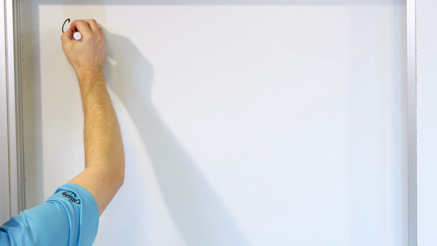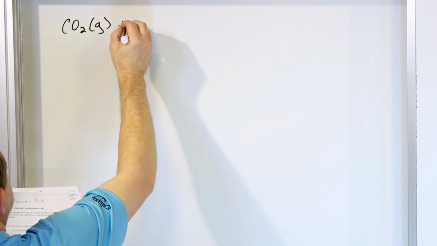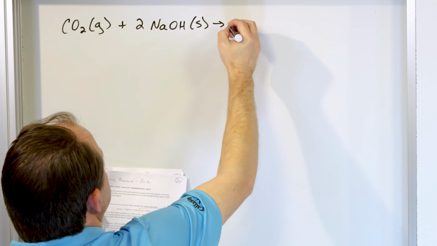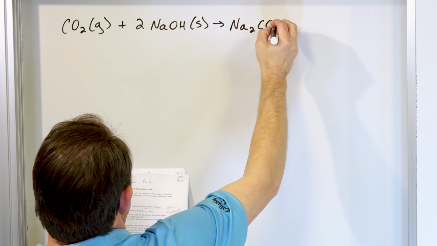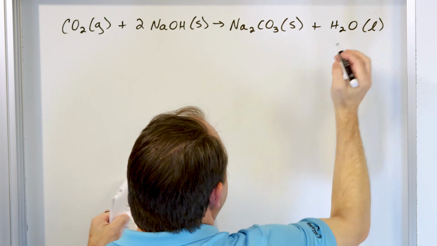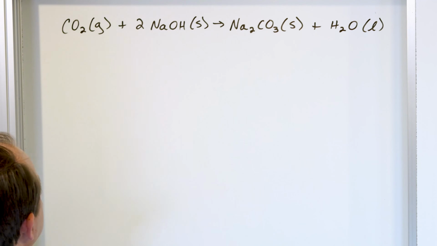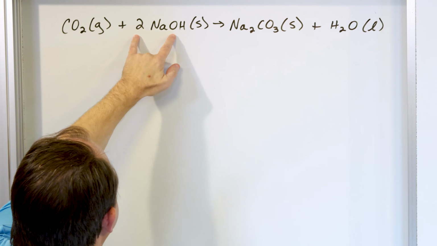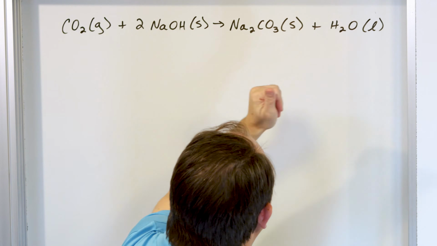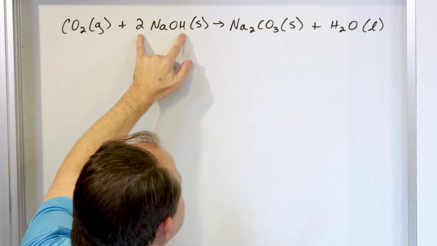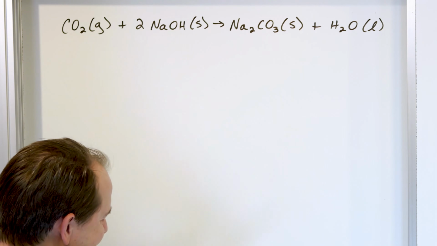So the first thing we want to do is write down the reaction. So it's CO2 as a gas, and then 2 NaOH, sodium hydroxide, which is a solid, and this yields Na2CO3, which is a solid, and then H2O, which is a liquid. Now, we should spend just a second to make sure this is balanced, okay? So we have 1 carbon and we have 1 carbon, okay, that's good. 2 oxygens and 2 more oxygens for 4 oxygens. 3, 1 more is 4 oxygens, that's correct. 2 sodiums, that's correct. We've already done the oxygen, so there's 2 hydrogens and 2 hydrogens, that's correct. So this reaction is balanced.